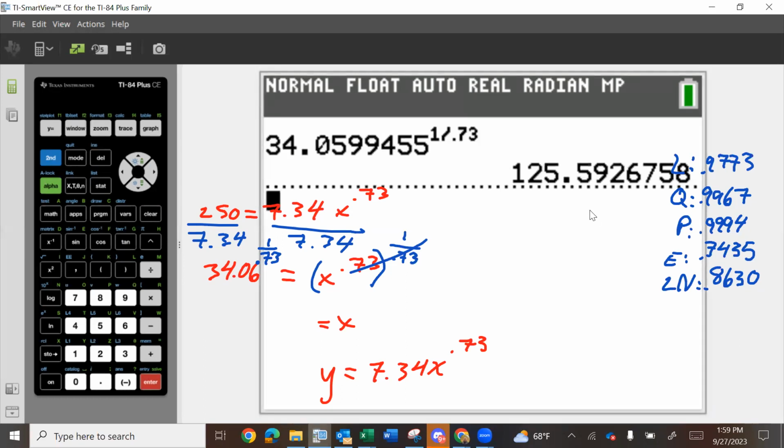So depending on what you prefer as a shooter, you might round down to 125, you might round up to 126. I am not an expert, but yeah, so that would be it. 125.6 clicks or something like that.